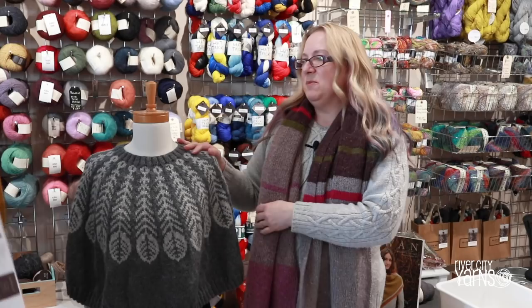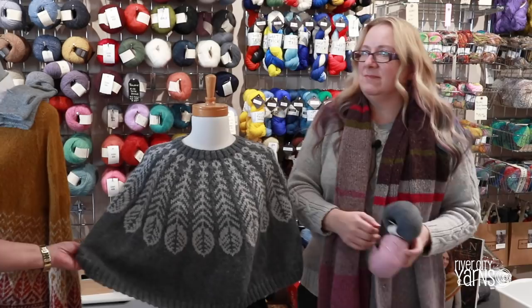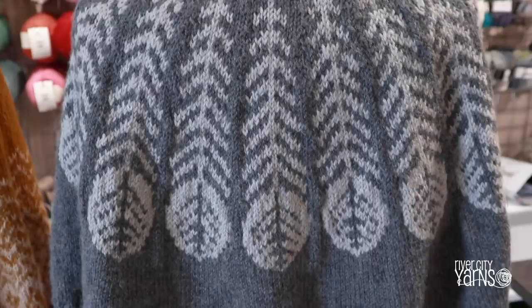Okay. Let's move on to this one. This is Plume. I recognize this one because you've been wearing your Plume. That's right. Here we're Plume twins. This was such a fun piece to knit because it's done out of Alpaca Soft DK. Honestly, if you love knitting every single stitch with beautiful yarn, this is a beautiful yarn. It feels a lot like cashmere. It's so soft. It's gorgeous. And the color work section makes such a pretty pattern.